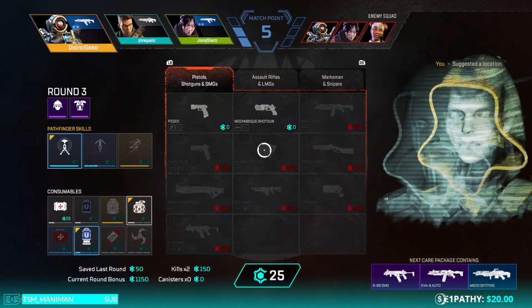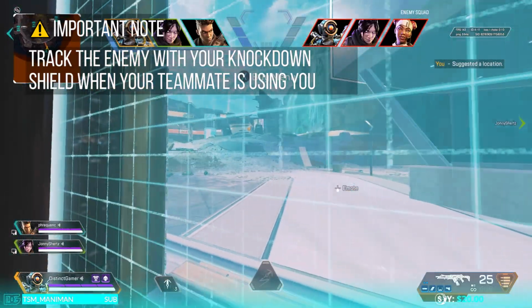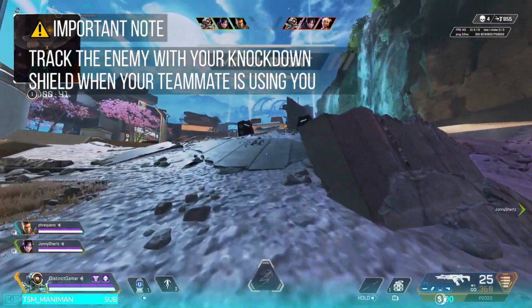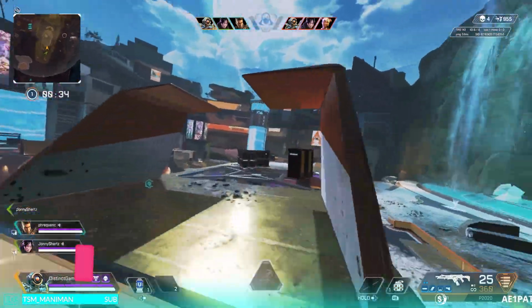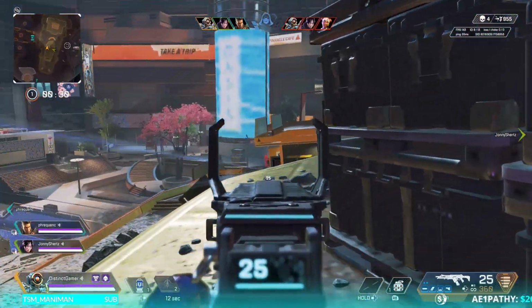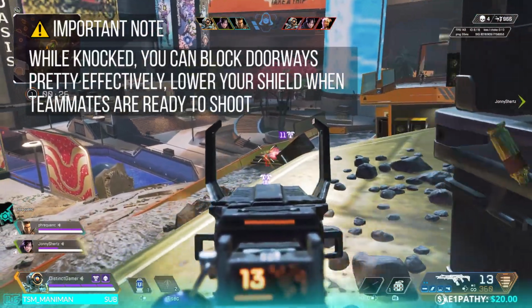A few important notes I want to mention here is that if you are downed with your knockdown shield out and your teammate is behind you, keep your knockdown shield out and keep it oriented in the direction the enemy is to provide maximum protection for your teammate. What I mean by this is to actually physically track the enemy with your knockdown shield. Also, if you are knocked and not near your teammate, but you are near the doorway into the building you are holding, you can block the doorway pretty effectively with your body.